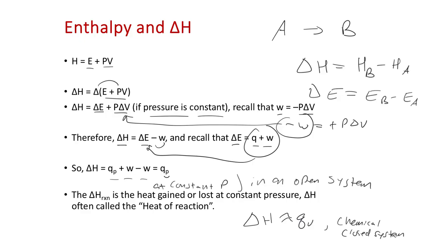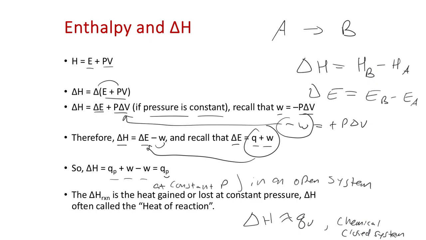So the closed system's at constant volume. And then by chemical system, I'm just saying, well, this wouldn't be the case for a mechanical system at constant volume. That would be a whole different story, but this is a chemistry class, not a mechanical engineering class. So for a chemical system, a container just sealed in, the heat change is approximately delta H, and for the open system, it's exactly equal to delta H.